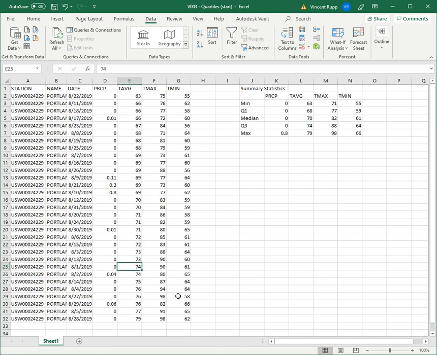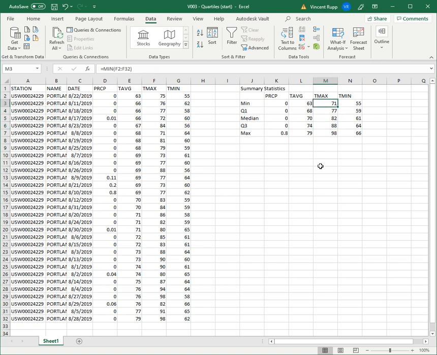We're using weather data right now, so a lot of times it's just one of the values in there. The important thing is to know how to calculate it in Excel and kind of know what it means. Now this is our 5-number summary that's telling us the spread of these numbers. The minimum is 63. 68 was about 25% of the days were between 63 and 68. About 50% of the days were less than 70 or more than 70. And about 25% of the days, the average temperature was between 74 and 79.